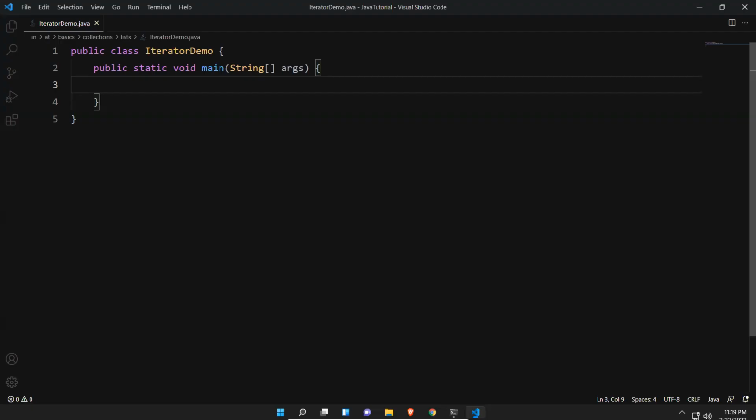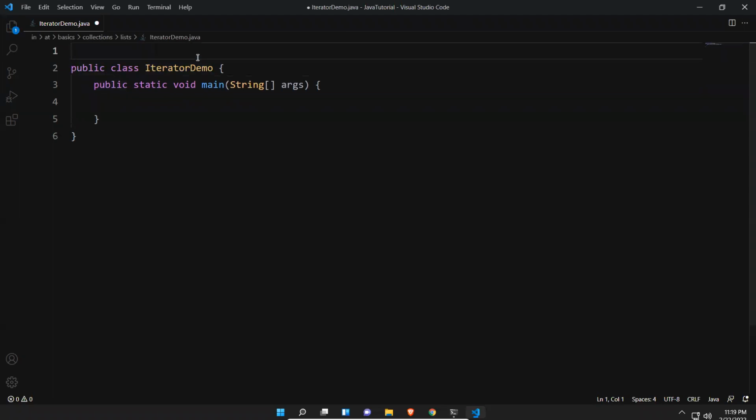Let me go to Visual Studio Code. Here I have created IteratorDemo. First I'll import the java.util.* package. Here I'll create an ArrayList, al = new ArrayList.